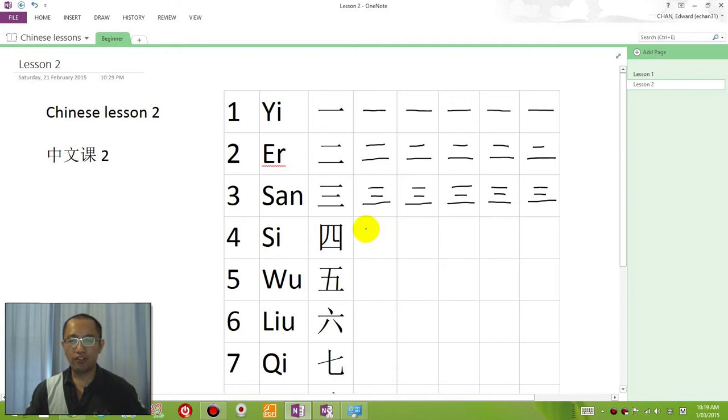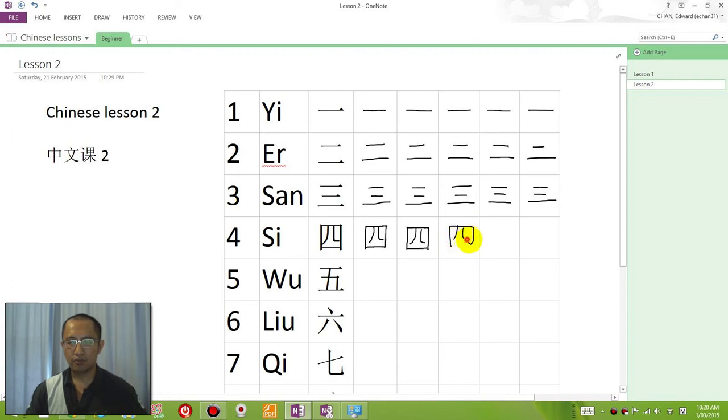Number 4, you're going to write the downward stroke first, and then to the right, and then down, and then you're going to fill the inside 2 curves first, and then finish off with the bottom horizontal line. So how many strokes are there? 1, 2, 3, 4, 5. There are 5 strokes in the number 4.